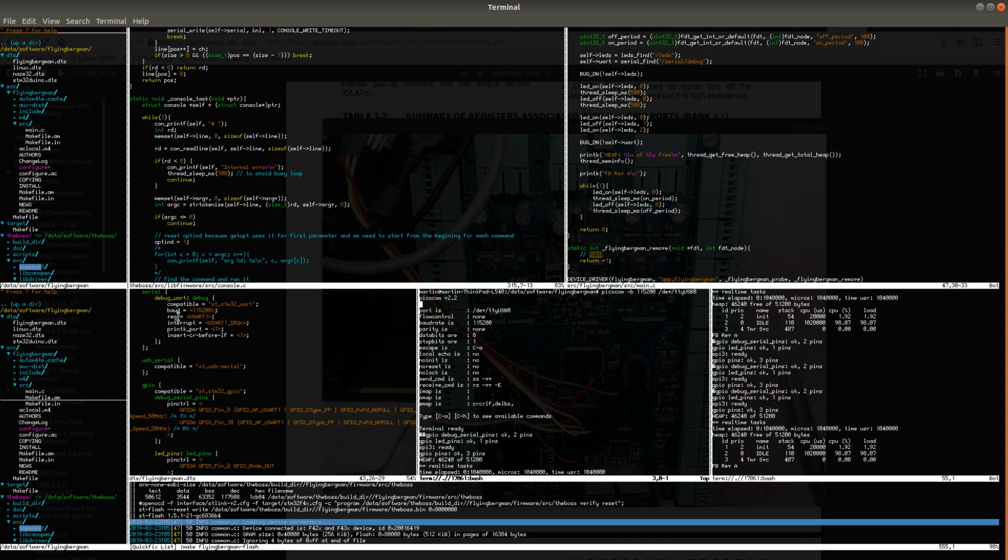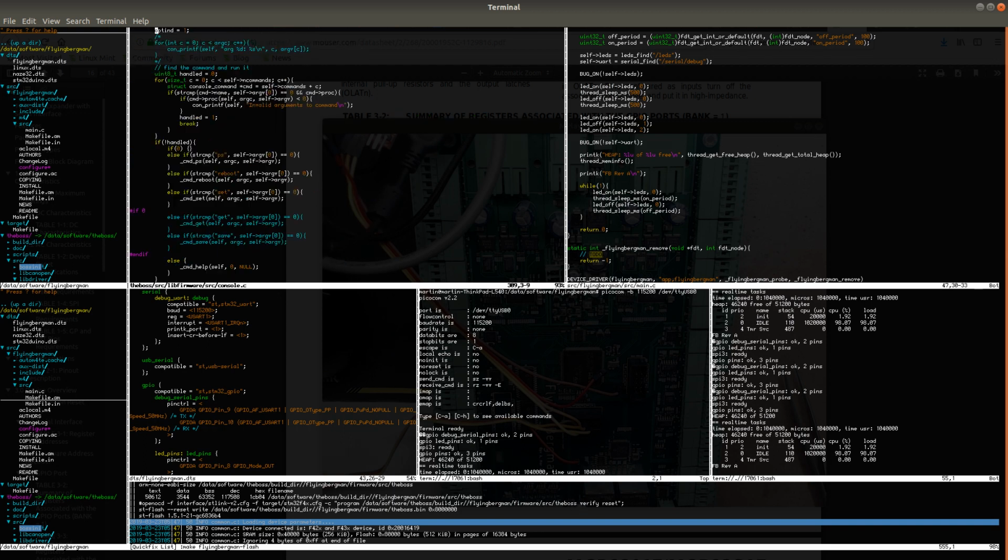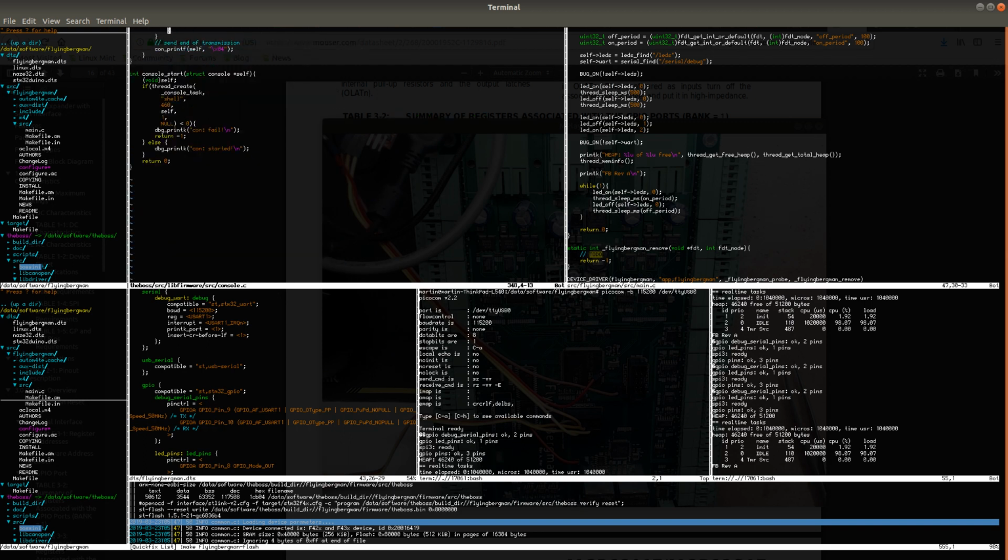So we have our console implementation here, and currently this implementation just has a public method that starts a thread which implements the console. And we want to move this to the device tree just like I did with the previous driver.